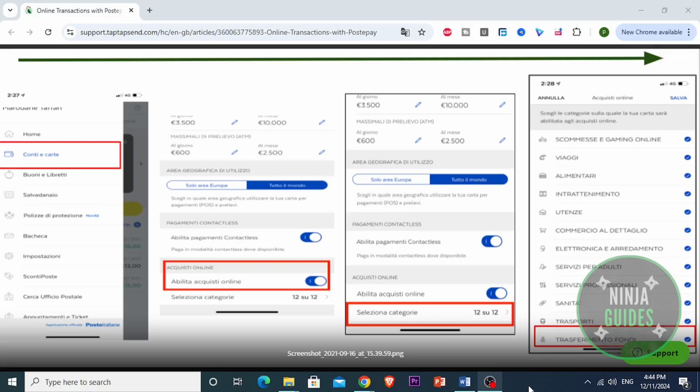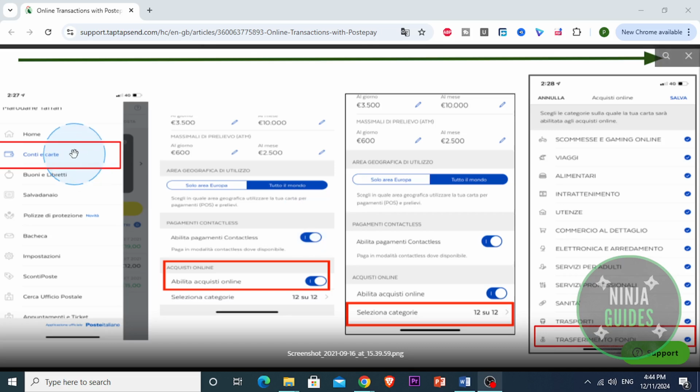Alright guys, in this video I'm going to explain to you how to use my Postepay card with Send. Guys, it's actually really simple. So why this actually happens, let me explain to you. Basically the right settings are not enabled in the Postepay app. Without this you may see an error message that says, unable to save a debit card on your Send account.